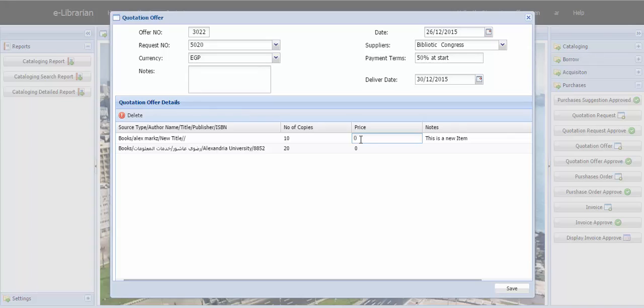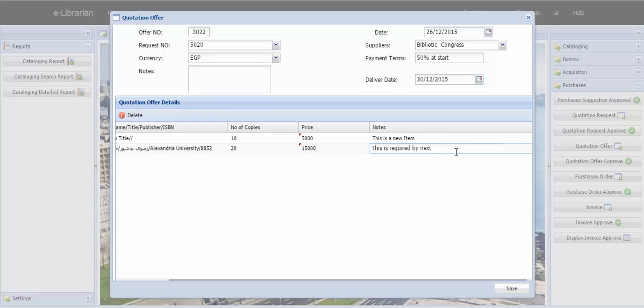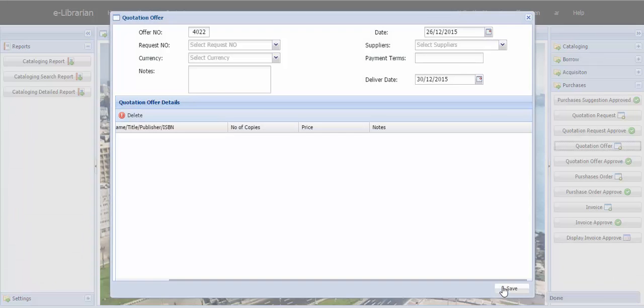Here we can edit the price to be 5,000, and here 15,000. Okay, and we'll see. It has been saved.